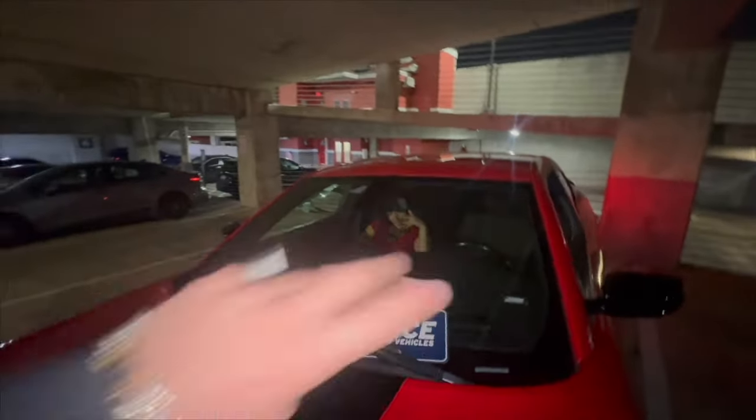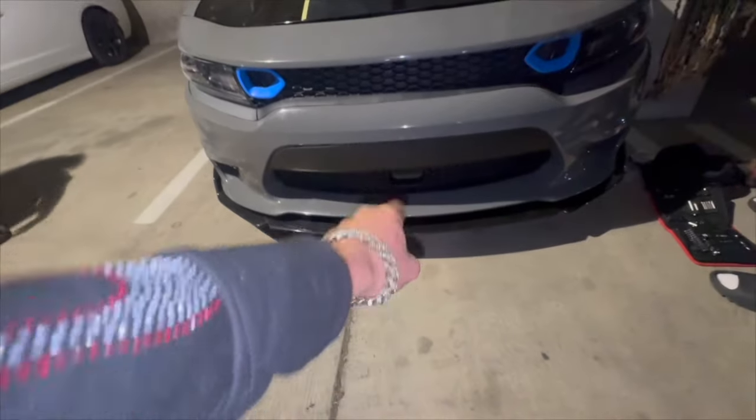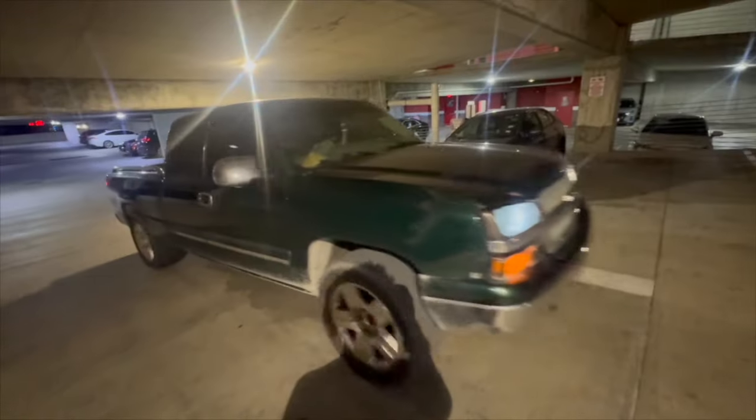Naja, hey. Bumper right here, y'all. We gonna go scat pack bumper. So we're gonna go scat pack bumper. I'm gonna get the snorkel. You know, we're gonna get the snorkel and stuff. We was gonna get the SRT one, but we're gonna wait. That's Dillo right there. Dillo done pulled up.